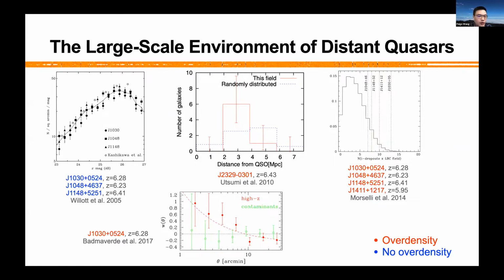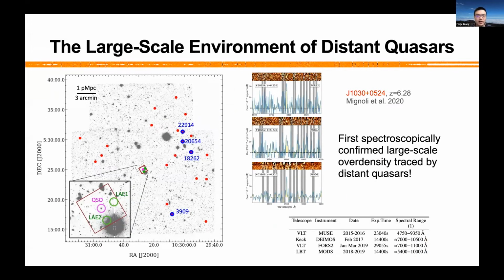Like some quasars do not reside in an overdensity of Lyman break galaxies, but some of them show an overdensity of galaxies, which is very confusing. But anyway, there are some cases that have been confirmed of a quasar residing in an overdensity of star-forming galaxies. Here I show an example of a redshift 6.3 quasar, and you can see in both small scales and large scales, it has a lot of Lyman alpha emitters or Lyman break galaxies at a similar redshift to the quasar, suggesting the quasar resides in a large scale overdensity of star-forming galaxies. But this is only one of few cases that have been confirmed.